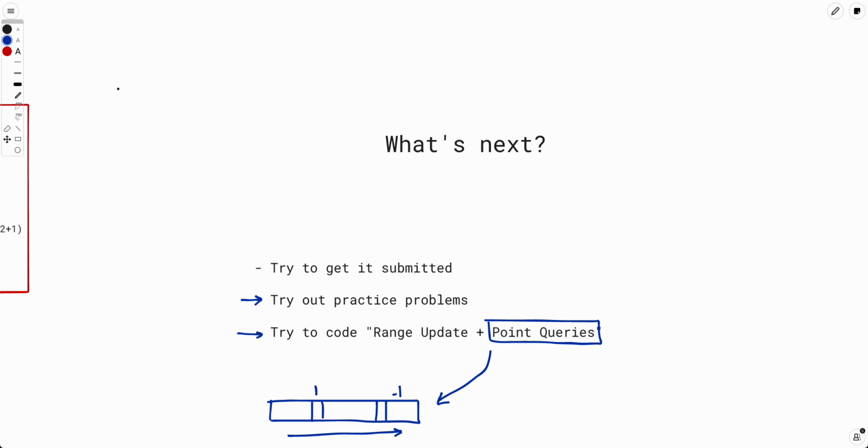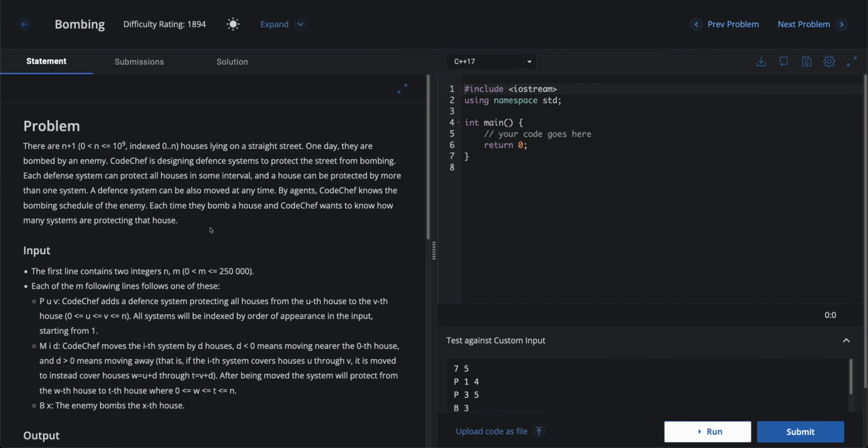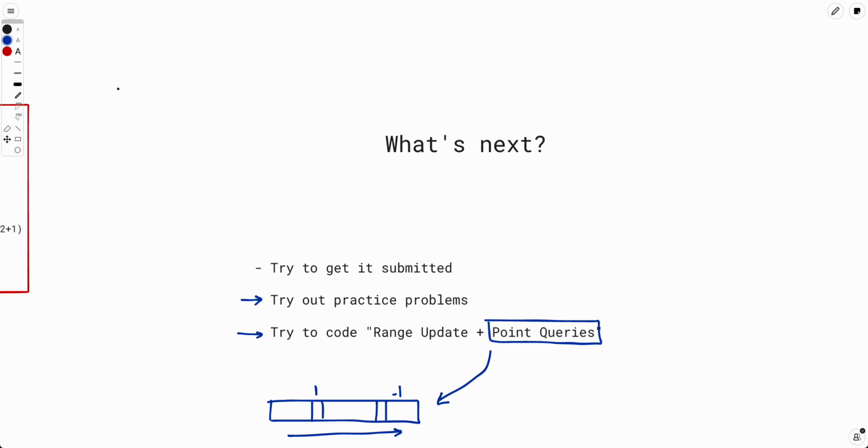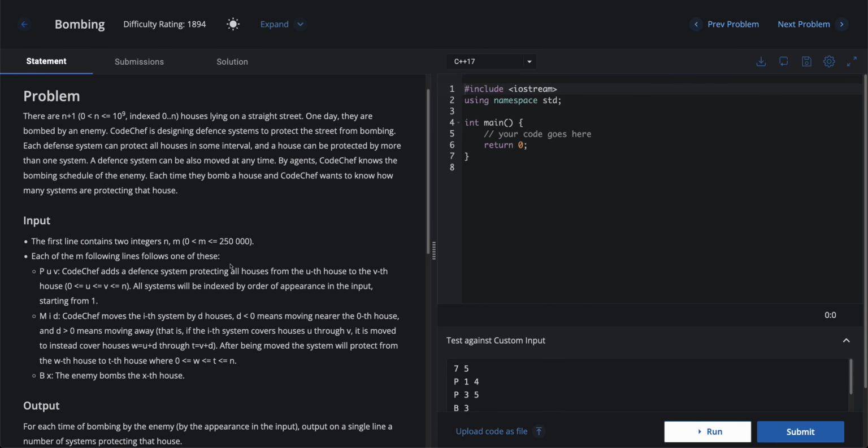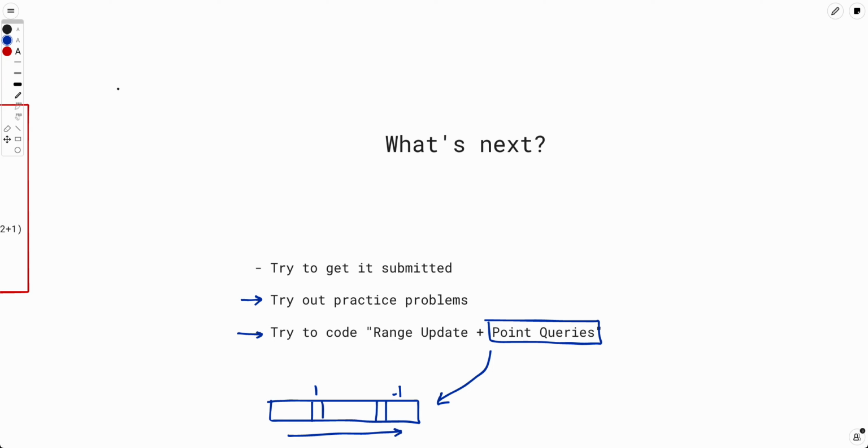So there is a nice application of the exact same concept of range update and point queries. You can try to solve this particular problem of CodeChef. You will be able to apply this exact same concept in that particular problem, right? Again, you don't need to use lazy propagation here. You can solve it with the concept that we just discussed in this video.